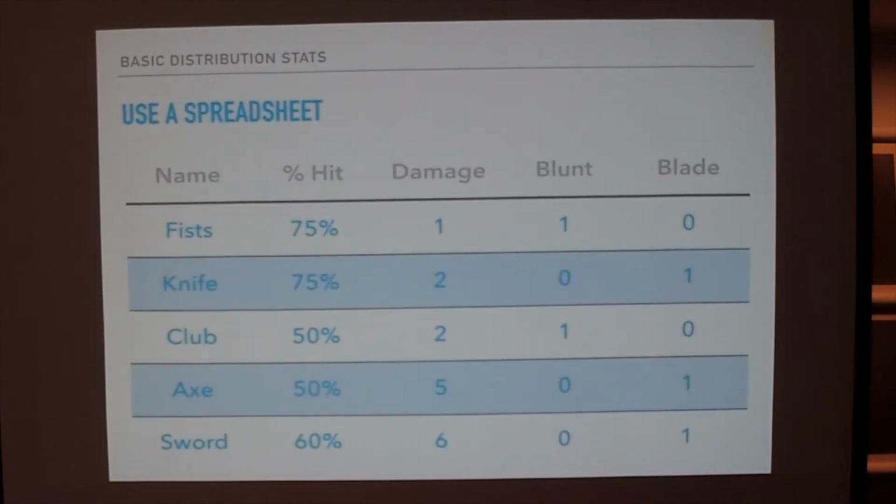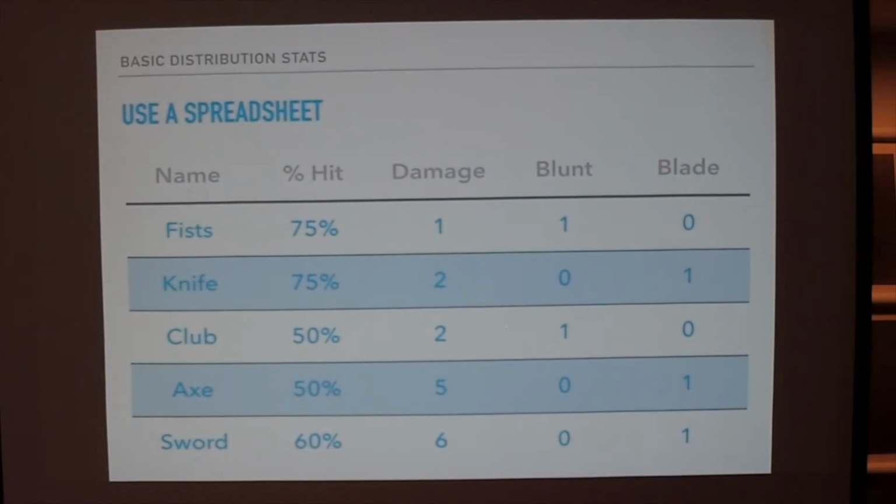So let's talk about this. Most people are going to do this kind of stuff in a spreadsheet. That's the easiest way to use it. Again, it doesn't matter what spreadsheet you use. You can use Google Sheets or Microsoft Excel, or in my case, I was using Numbers, Apple Numbers. Doesn't really matter. But here's a little spreadsheet that you might have in some game.